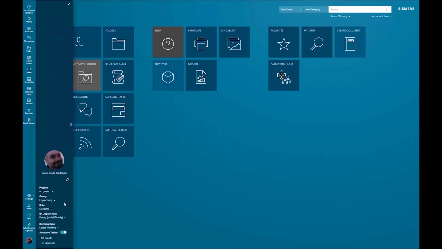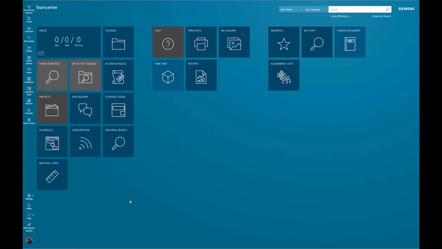Right now, I am part of the engineering group, but I'm also part of the manufacturing and DBA group. Depending on the access that you're given, the data is behind a password and it's secured, and it's determined by policies and practices. Here you can see this is my workspace.